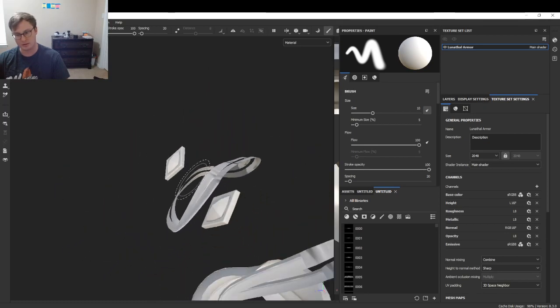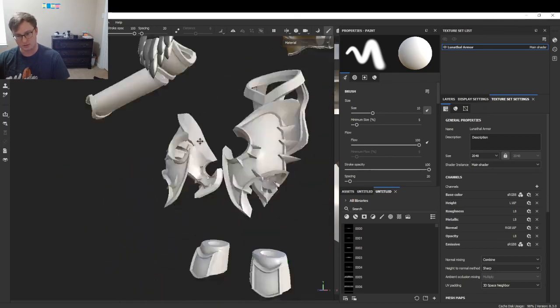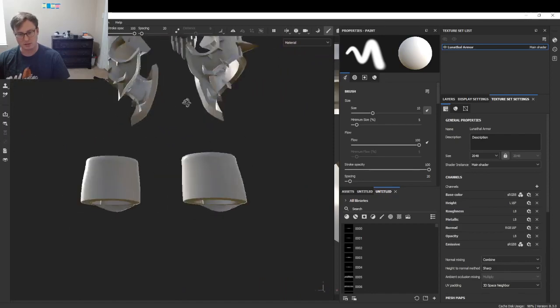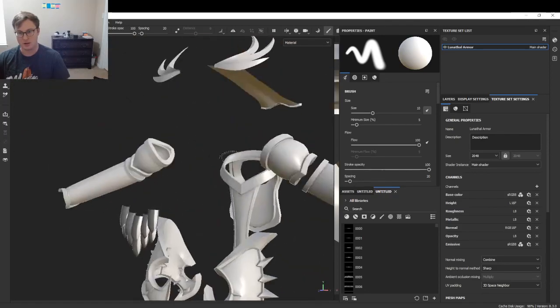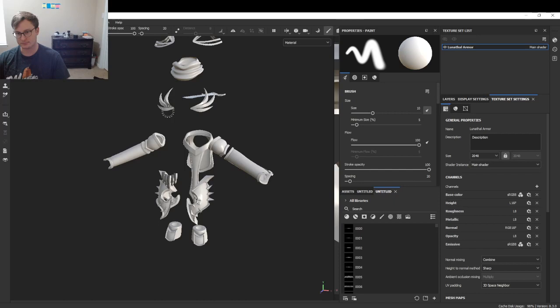Gems, yeah, those look good. Nice. Alrighty then. Save. And now we're going to go back to the body and start painting.